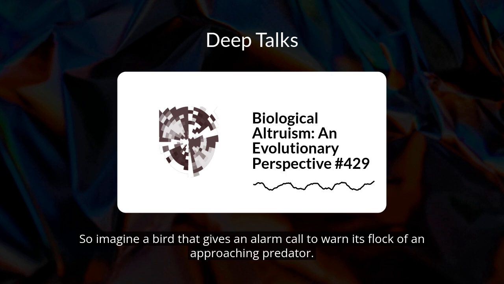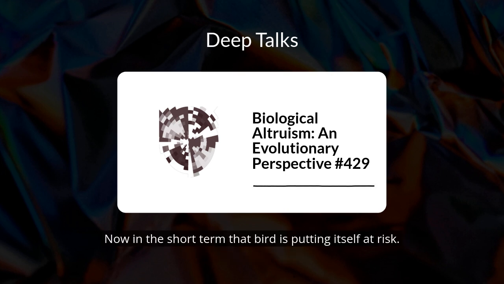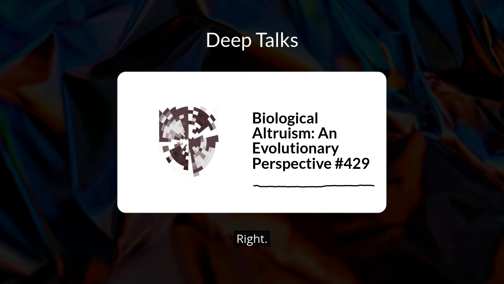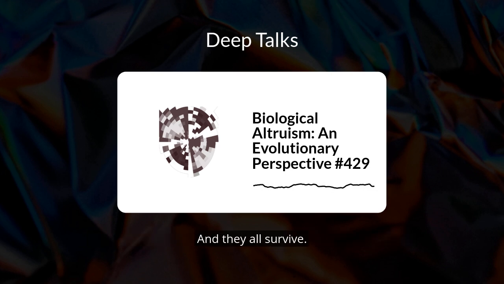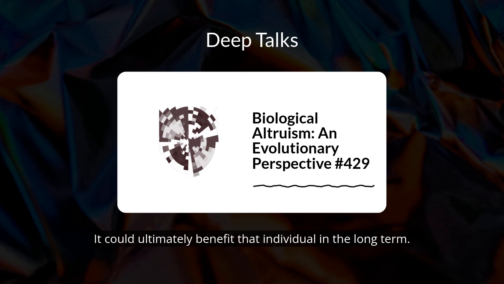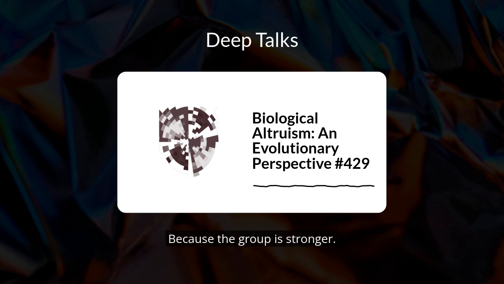So, imagine a bird that gives an alarm call to warn its flock of an approaching predator. Now, in the short term, that bird is putting itself at risk. Right, because it's drawing attention to itself. Exactly. But if that behavior strengthens the group's cohesion, and they all survive, it could ultimately benefit that individual in the long term, because the group is stronger.